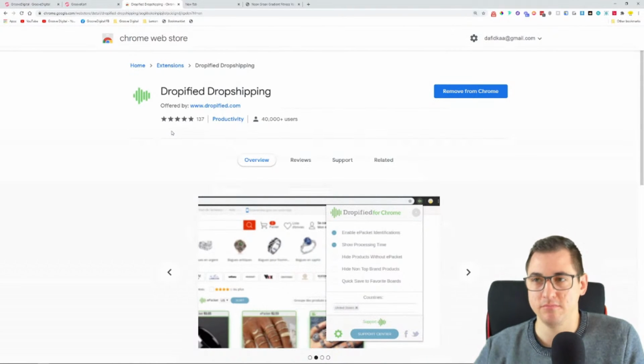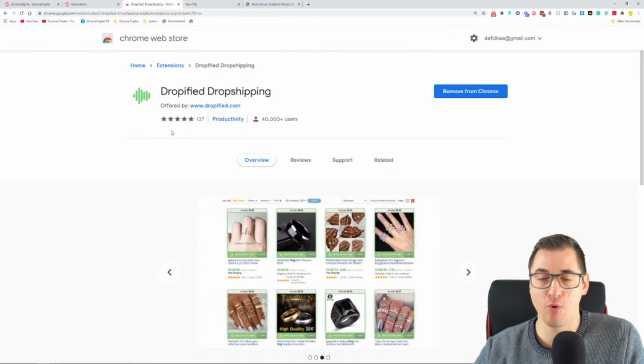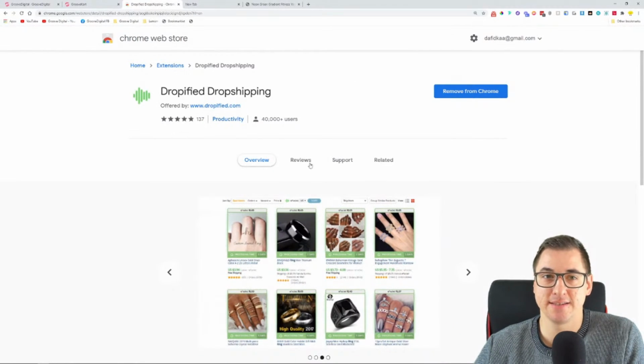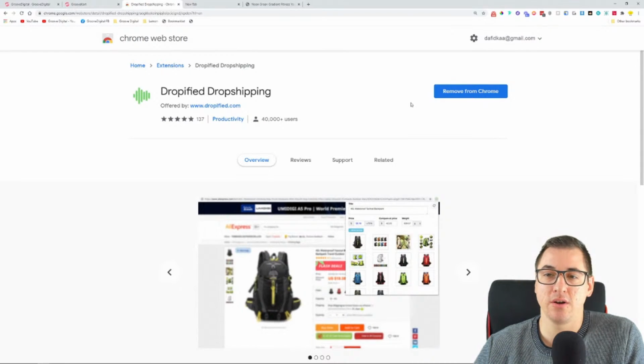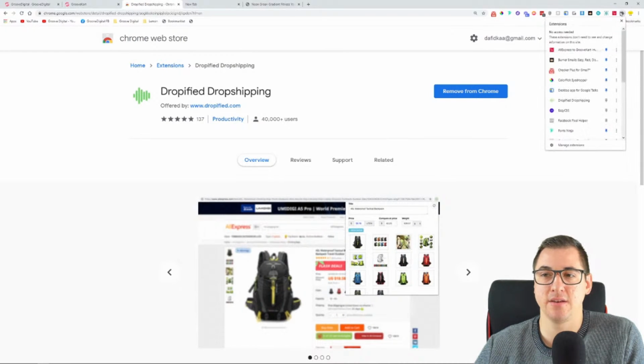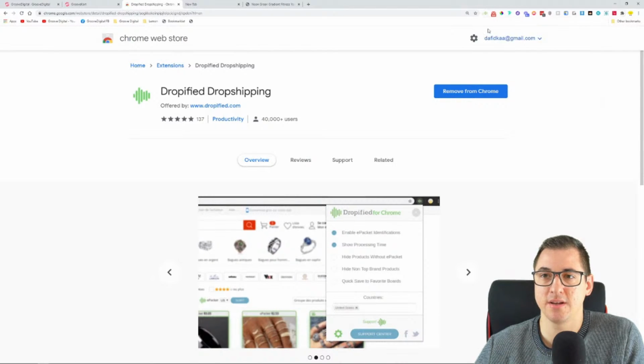So in case you're not using Chrome browser, you will need to use a Chromium-based browser for that, whether it be Microsoft Edge or Brave or Opera or Chrome or any of these that have this Chrome web store available. You just need to click over here. In my case, I already have it, but you will see Add to Chrome. You'll click on that one, approve it, and then the extension will come over here.